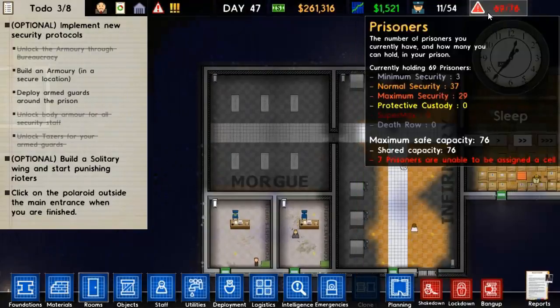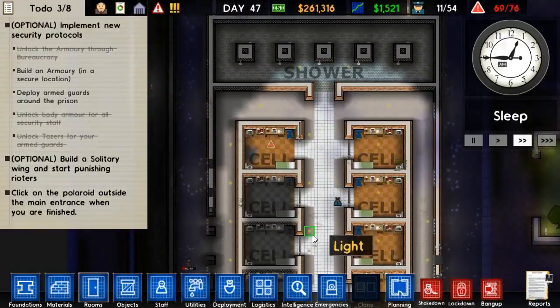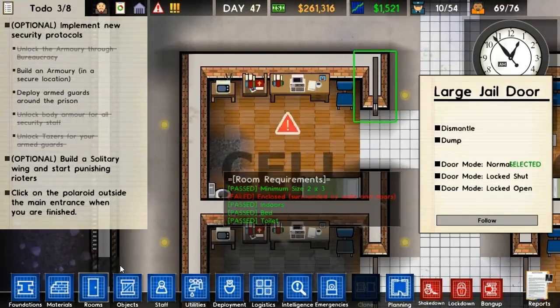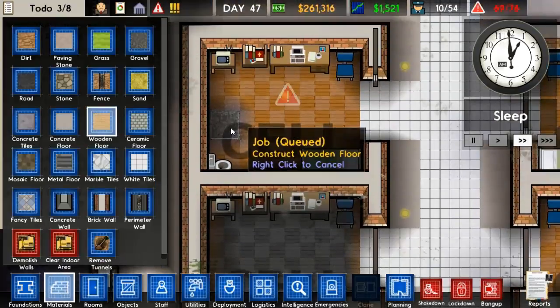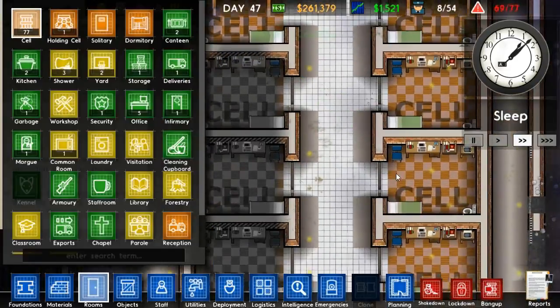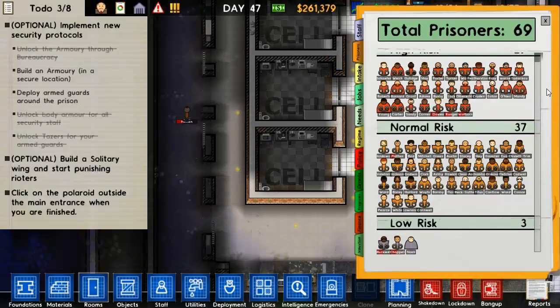What is the 7 prisoners unable to be assigned to a cell? Maximum safe capacity 76. Enclosed by normal. Why is that not? Also, that should be a floor. Material, hold on, wooden floor there. There you go. Why isn't that a cell? Oh, there. Okay, I actually got it. Done. Why are 7 unable to be assigned to a cell? I don't understand. High risk, normal risk, low risk.